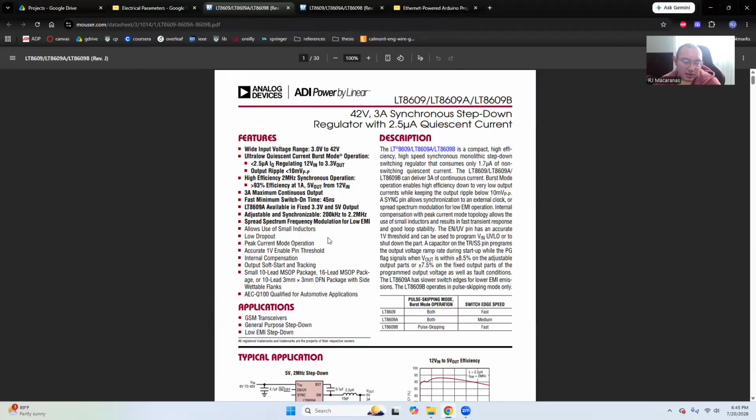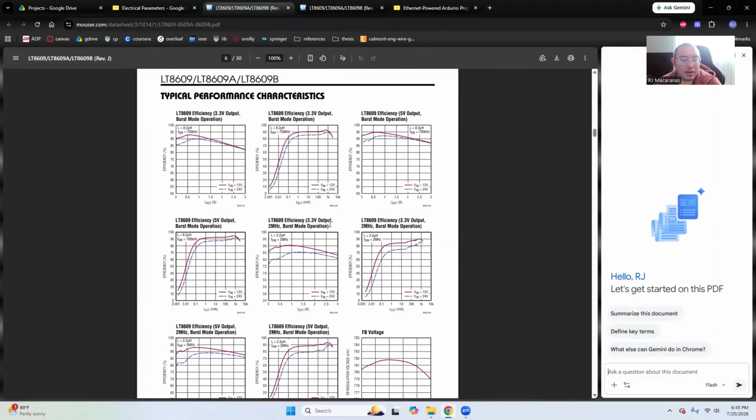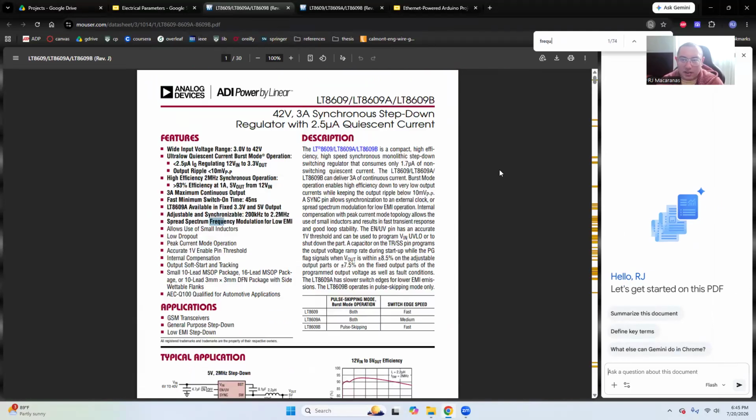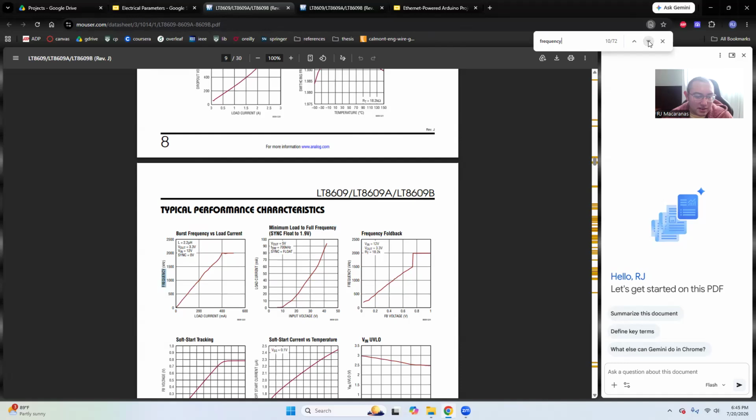But usually you'll also see this in a plot. If we look at frequency, there's usually some kind of plot that's based on the resistance.